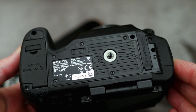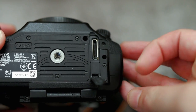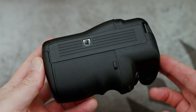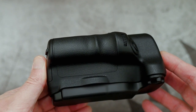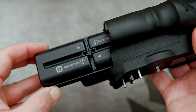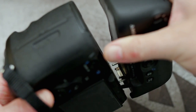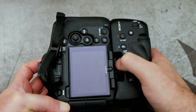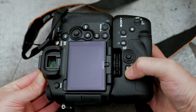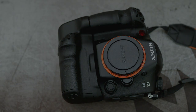On the bottom there's quite a large rubber pad. Here's the battery compartment — no weather sealing around that for some reason. Here's connecting the vertical grip: you just flip open that cover, you don't need to pull it off. The top plate is metal but the grip is mostly plastic, quite nicely made. The main advantage with this grip is that you can keep one battery in the camera and have two additional ones in the vertical grip, which extends battery life quite significantly — and that's useful because battery life can be an issue on this camera. It's not a small grip though; it is on the bulky side.